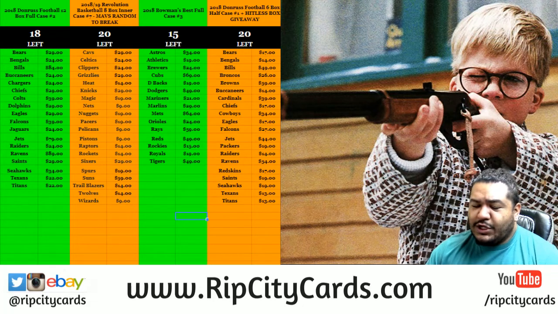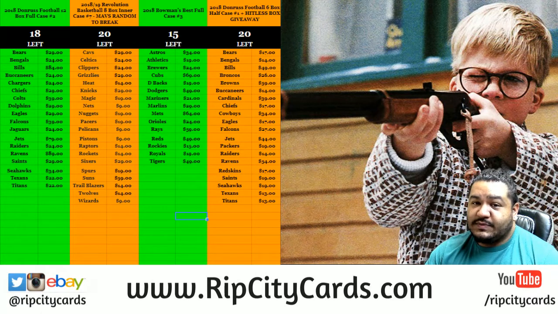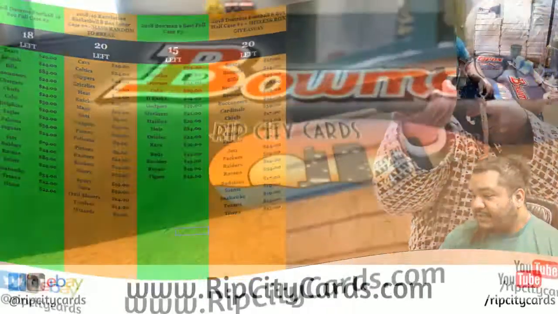What up? It's time to get personal. It is time to do two boxes of Dynasty baseball. I'm sorry, it's so nice that it messes with the brain here. It's fancy stuff. Check it out.